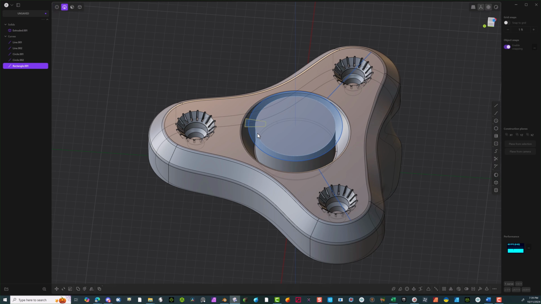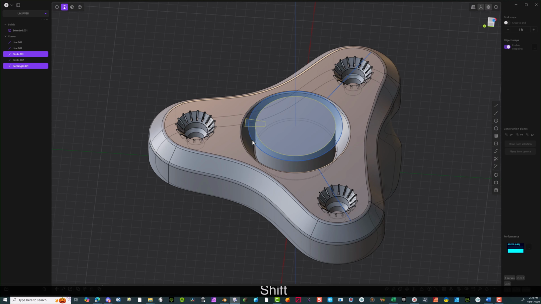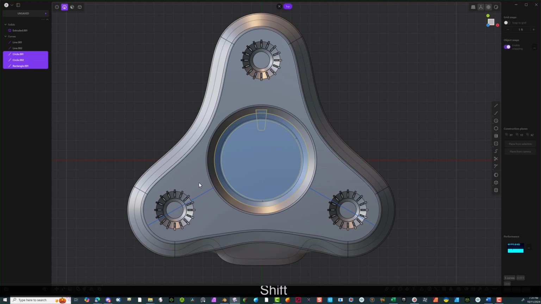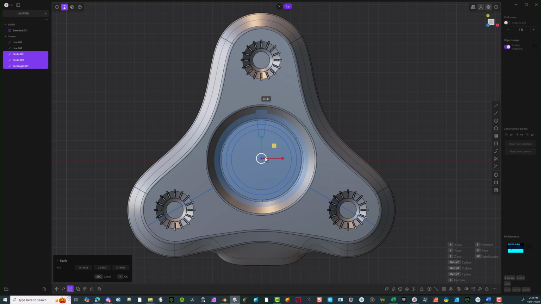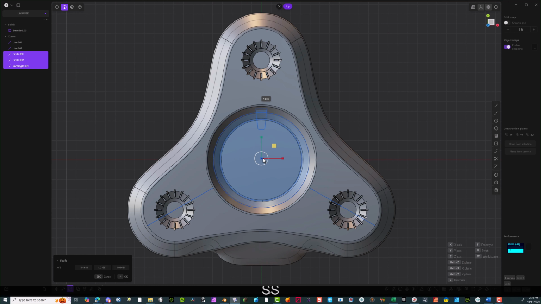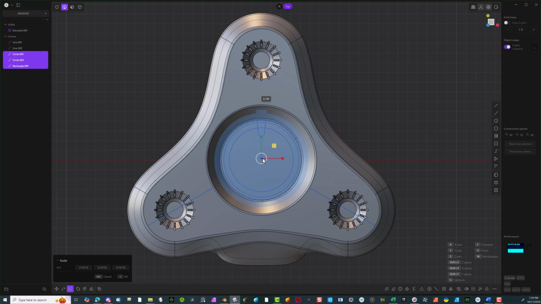All right, so let's select the line tool. We're going to select that piece, and this piece. And we're actually going to scale this in. So hit the SS. And just try to get the same amount of spacing that I've done to emulate what I've done. Bring it down a little bit more, basically.